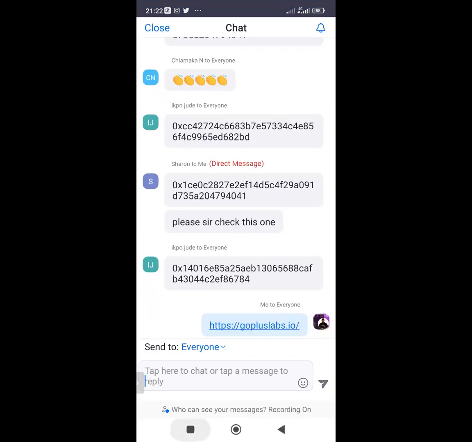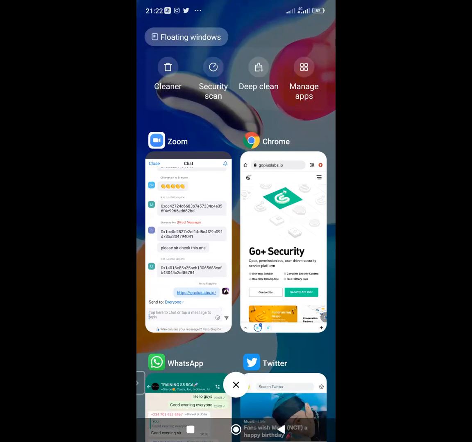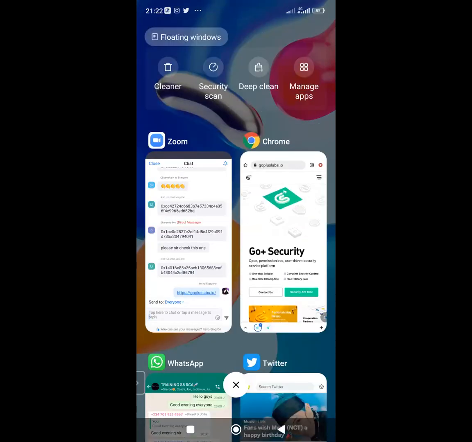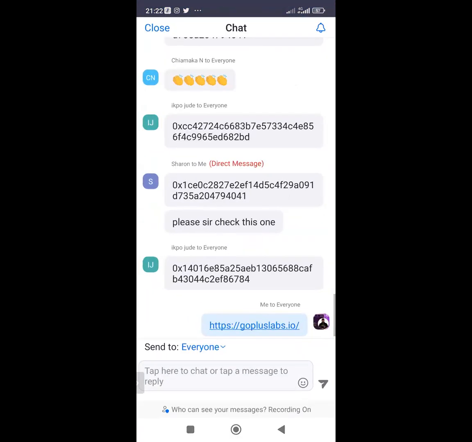So you are not just here to learn TA or GoPlus security or Binance or other things. I'm teaching you guys valuable things. In fact, people should go and add Teraf to collect more money.